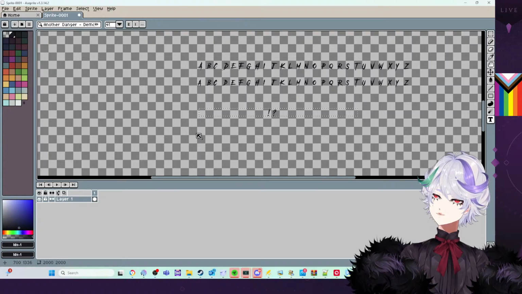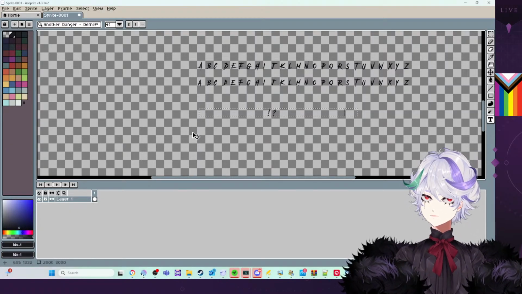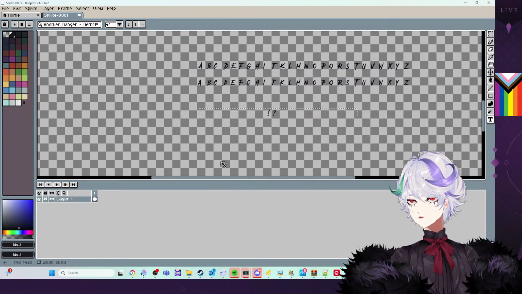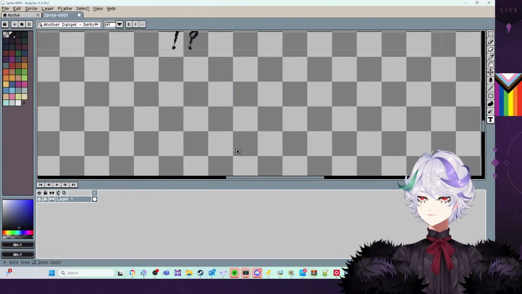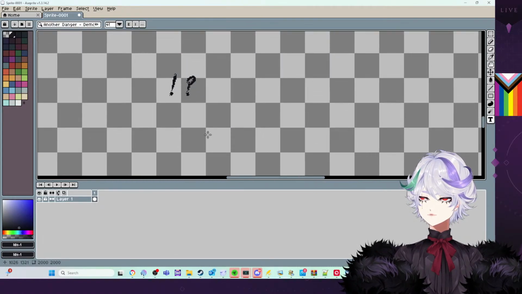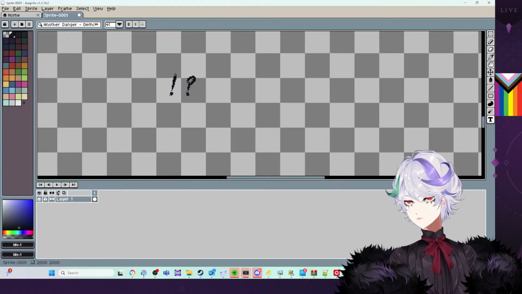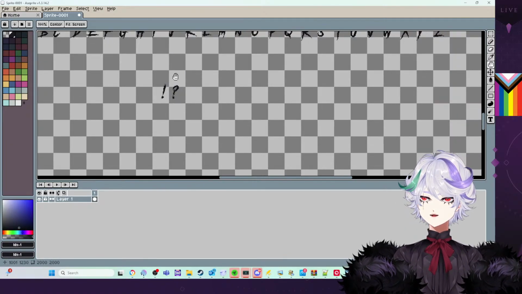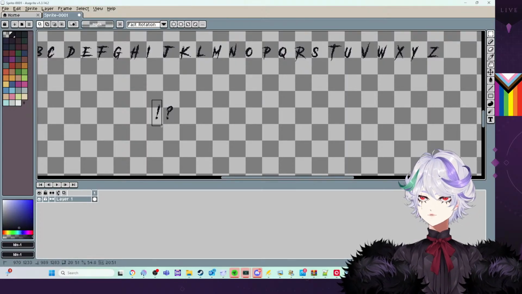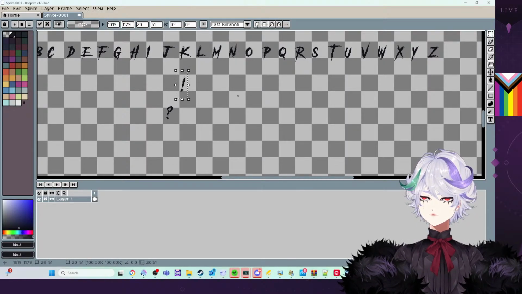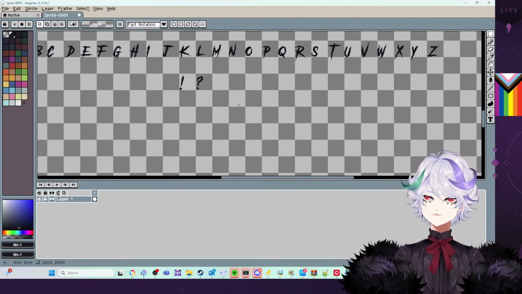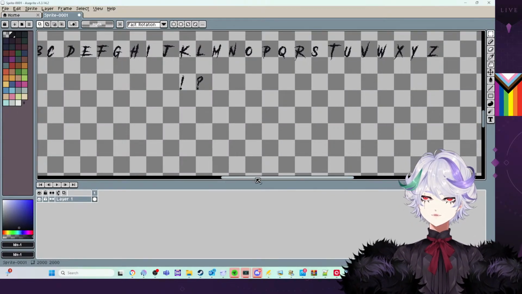This font has no numbers. Okay. So the exclamation part is under the K, followed by the question mark. What symbols do I need other than that? I think I can get by with that.